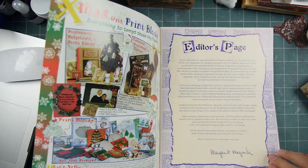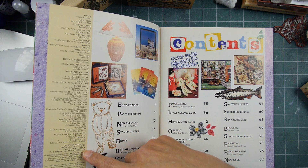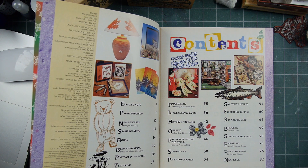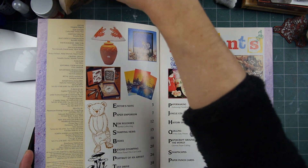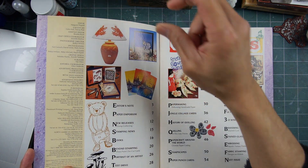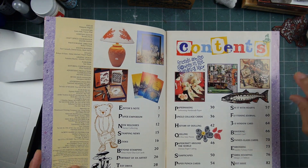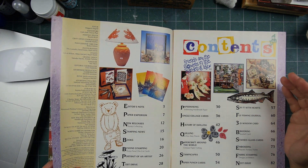In the publishing credits, I just couldn't find a single date. But I looked in the magazine for some clues, hopefully seeing some kind of convention dates or something like that. There was a 1998 reference, but I don't know if it was referring to something down the line and this was actually from 1997.